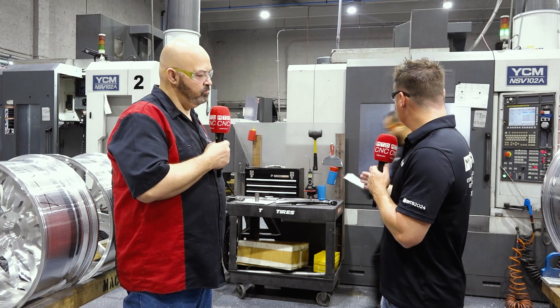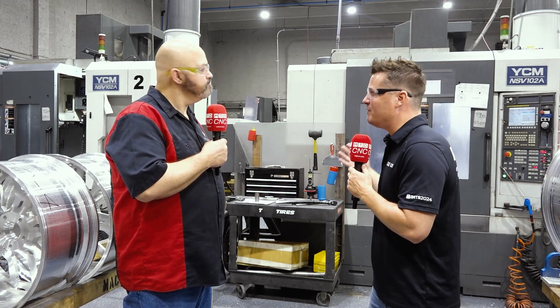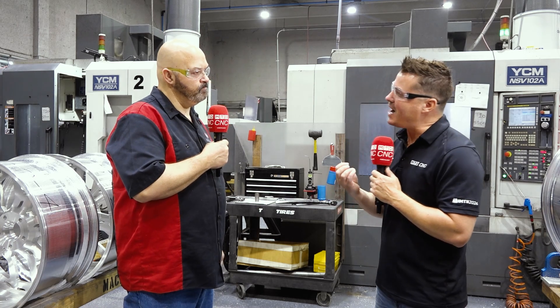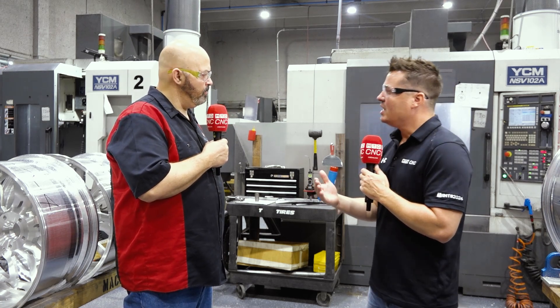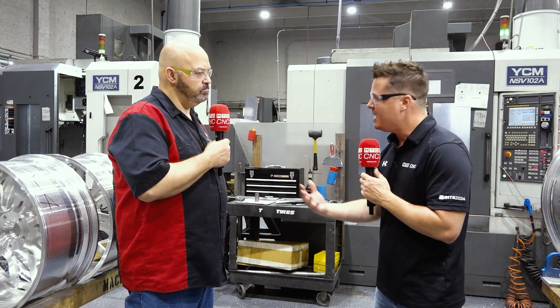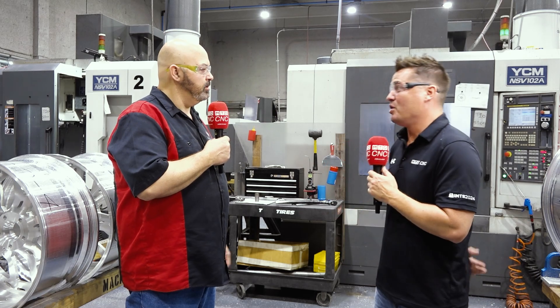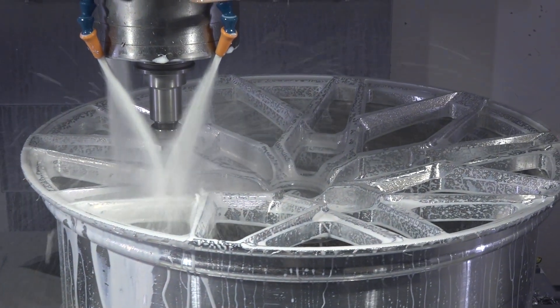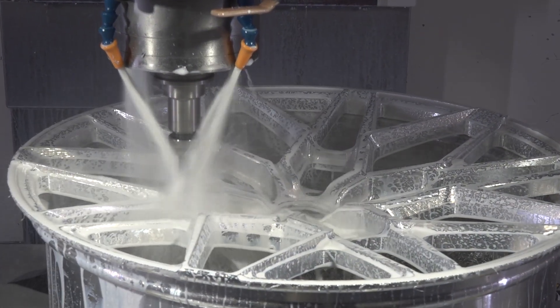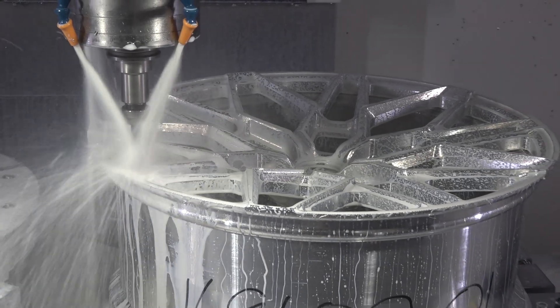We're talking YCM today and this machine looks like a legacy machine — you've had it a while. Can you describe what this machine has accomplished for you with your longer run times, your kind of lights-out production, instead of the shorter 5, 10, 20 minute ones — those 8-hour, 12-hour parts you have to run? We are not a job shop, we make one product. We make wheels. Some of the wheels can run in the machine up to maybe 12 hours. I've had some very special wheels run 24 hours.